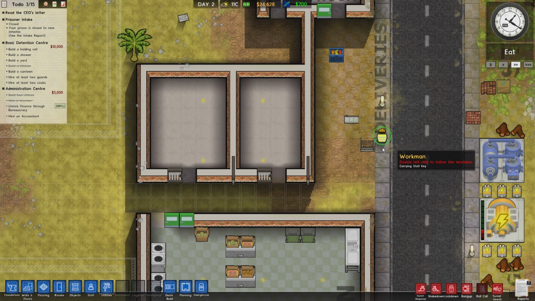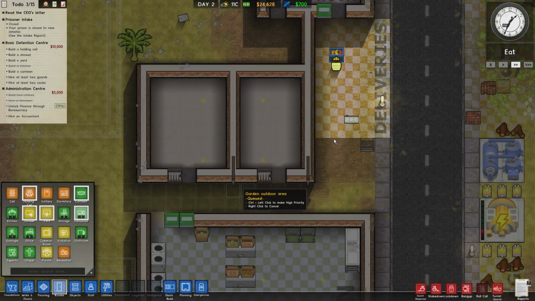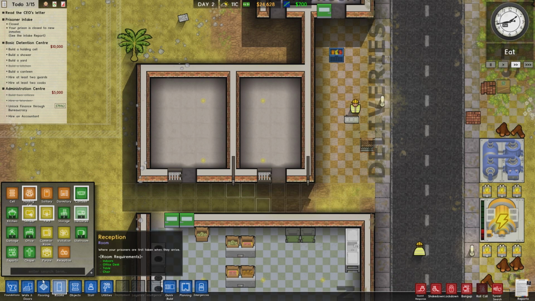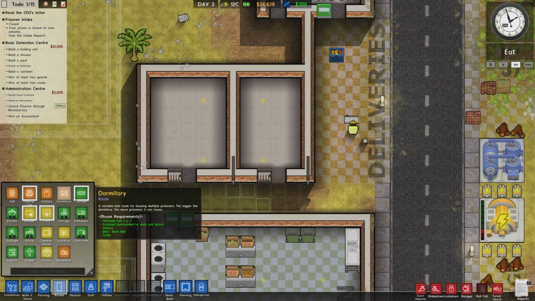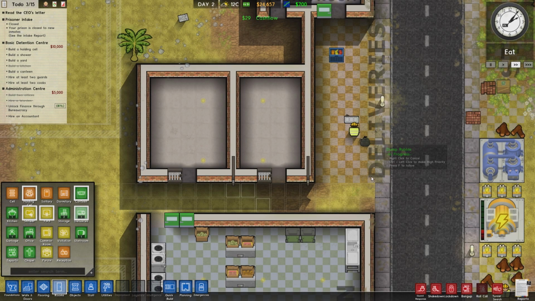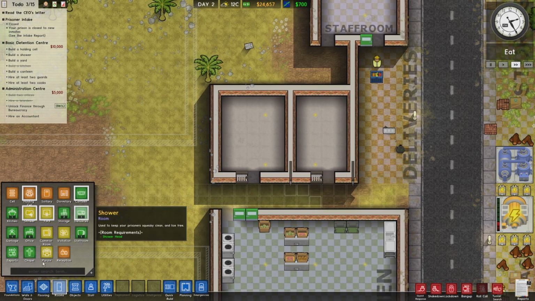Deliveries can come down a little bit further, I think, there. So let's say rooms. The delivery area can extend down a little further. I need to dismantle that for some reason. Demolish that bit of fence, thank you very much. Then fill in that deliveries just to make sure it's all there. Yep, that's all deliveries.